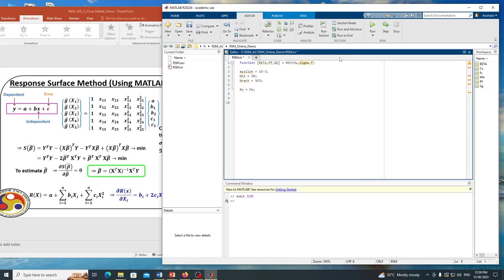So we'll generate support points in and around mean. So that is the first starting point. So the number of random variables, then we find out. And then we initiate beta, that is the reliability index. So initial value is 0, we'll update as we go through iteration.